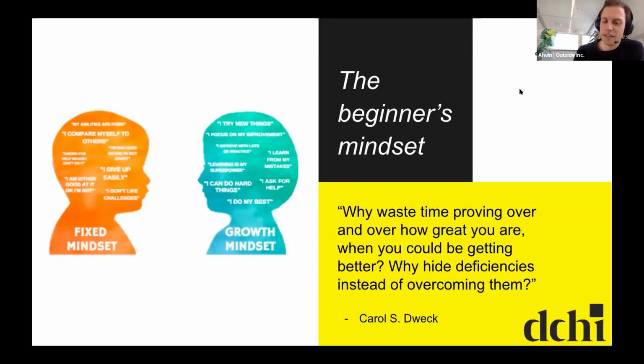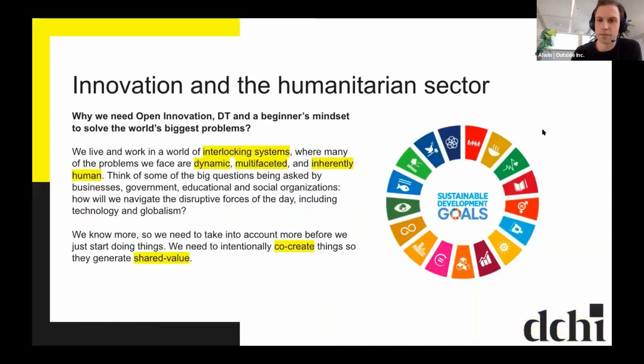I personally experienced to see sometimes you might have a fixed mindset. Some of you might have a really a growth mindset, but it's interesting to see for yourself where you fit in. But for now, I just wanted you to take from this that open innovation and also design thinking are also about a mindset. It's not only a process or consecutive steps. It's also a way of thinking, which can make you successful in open innovation or not. And if it doesn't, it can really hinder you in approaching innovation.